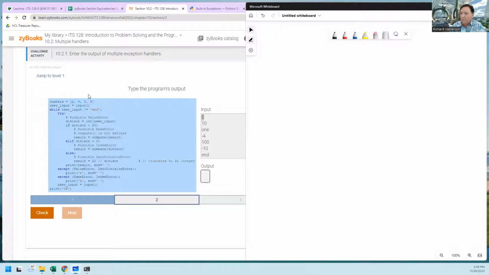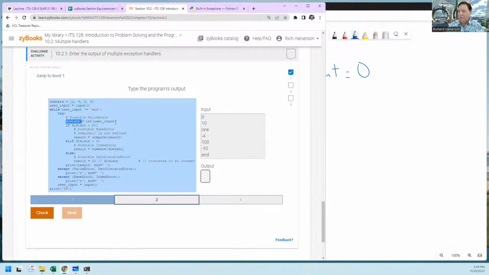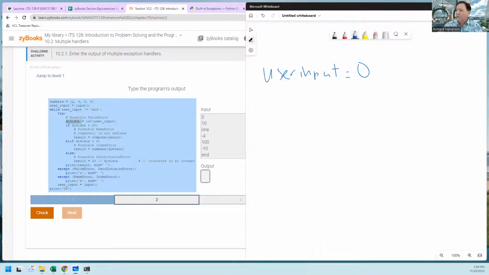User input is 0, user input equals 0, and that can convert to a divisor just fine. Divisor equals 0. This is actually a character string.